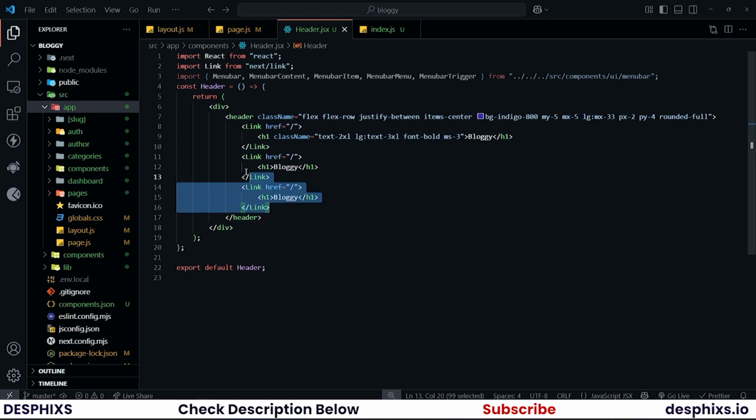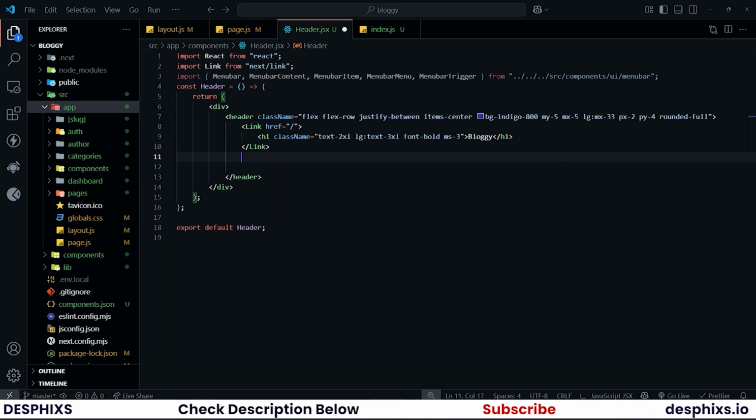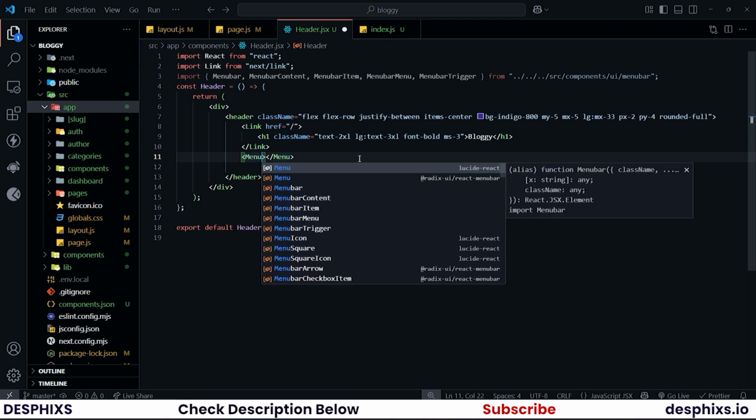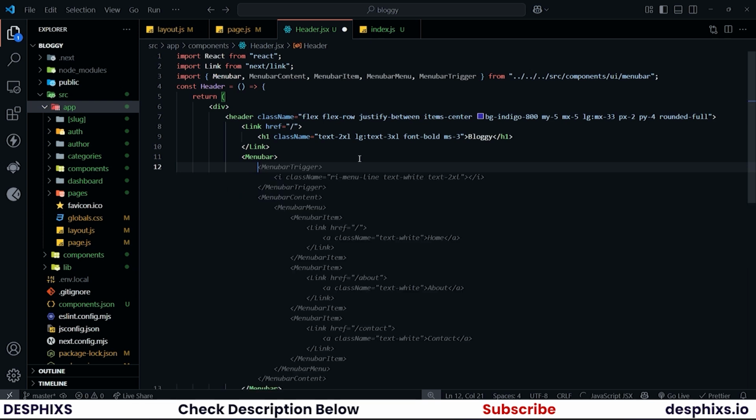So instead of these 2 links, I'll get rid of it, and just down here we'll be creating a new type of menu bar. So for this one, I'm gonna say, hey, here I need menu bar. Wrap everything in a menu bar, and we actually need to go and create our very first link.